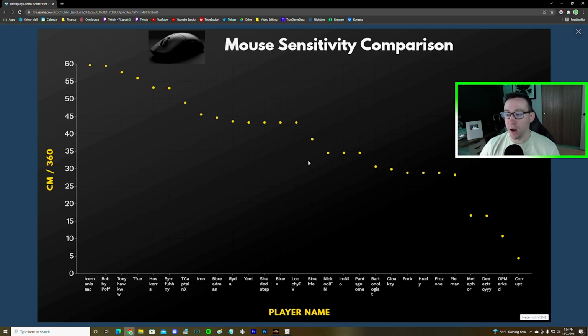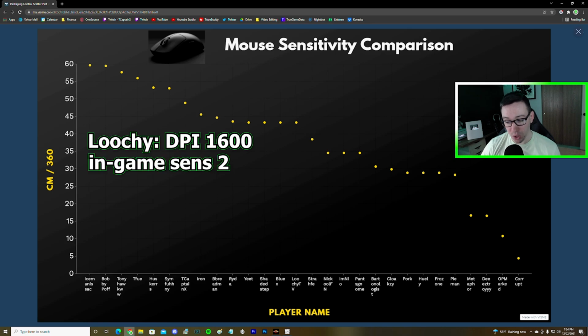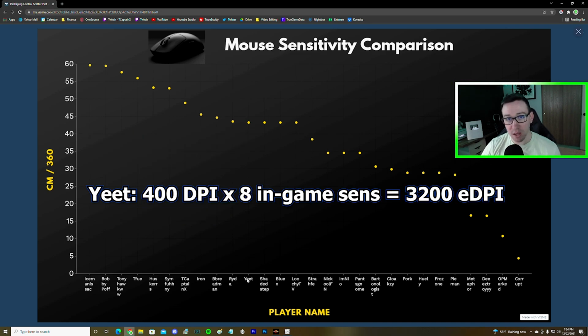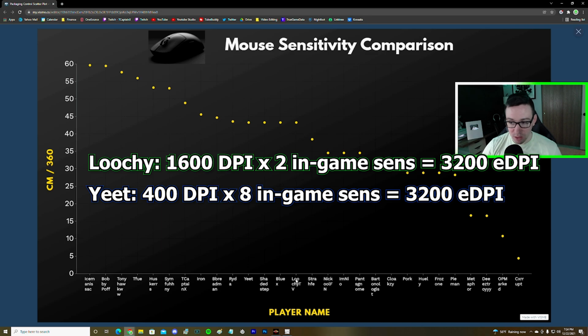So let's look at our graph here. I've got 4 players that all have the same centimeters per 360 of 43.3 centimeters. Now, I know from when I was gathering this data that Lucci plays on a DPI of 1600 with an in-game sensitivity of 2, whereas Yeet plays on a DPI of only 400, but an in-game sensitivity of 8. But how is their sense the same? And it's simple, it's basic math. 400 DPI times 8 in-game sense is going to equal an eDPI of 3200. For Lucci, he plays 1600 DPI times 2 also equals 3200.